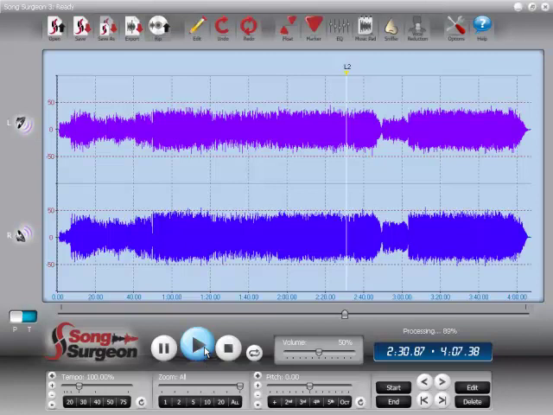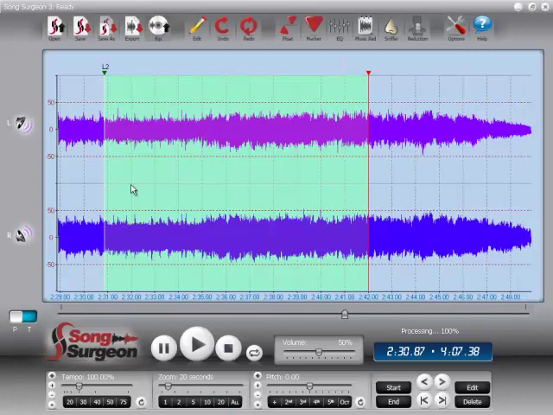So I play it, I listen to it. When I reach the point that I think I'm going to start the editing, I set a loop point, and I don't get too carried away about the exactness of that because we can adjust the exactness a little bit later. But I get a beginning loop point, and then let's say I get an ending loop point over here. I'm just going to randomly select it. And again, don't get too carried away about the exactness. We'll deal with that later. But once you've set those and you've got an area defined, then your next step really is, in my mind, to zoom in. And once you've zoomed in, then you can better adjust these.